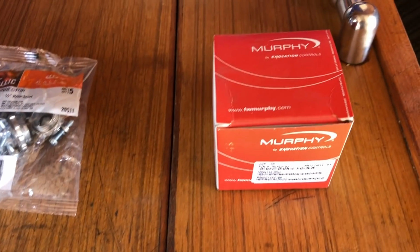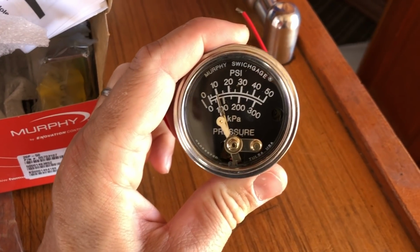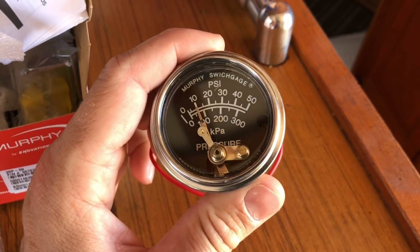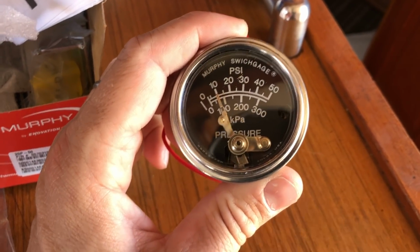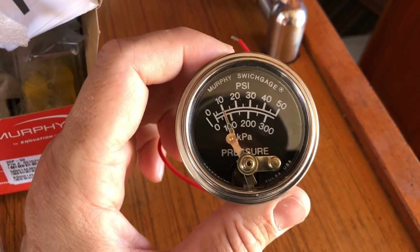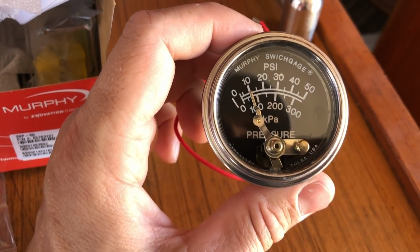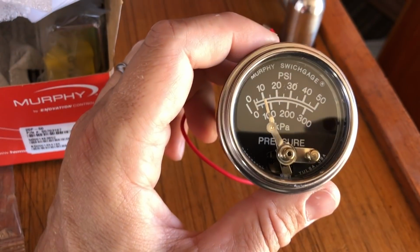And this one is the oil pressure gauge for the generator. When I reinstalled the generator after the rebuild, I could not get the existing oil pressure gauge to read above 0. So I checked all my connections. It appeared the lines were good and no leaks. Bought a new pressure gauge.